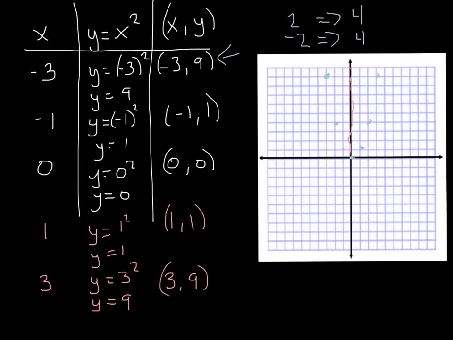So if I was to try and connect these, I would try to curve it just because I kind of have that intuition, I guess, and it looks curvy to me. And this is definitely not linear. It's not a straight line. It's a different kind of function, but it's still a function. So even if you get a rule that's non-linear, like this one, you can still come up with inputs and outputs and graph it.